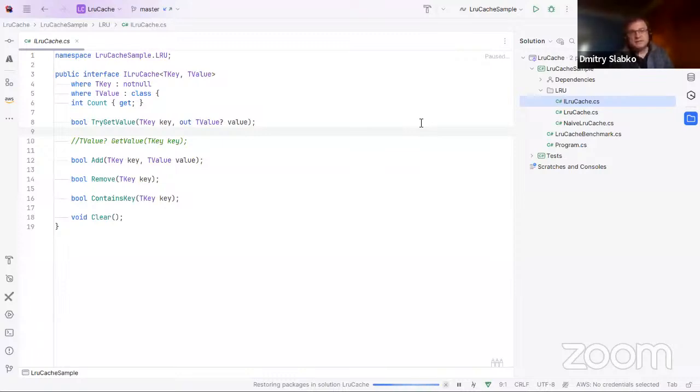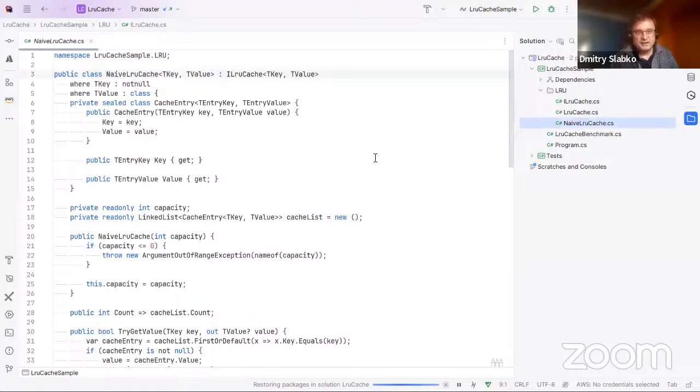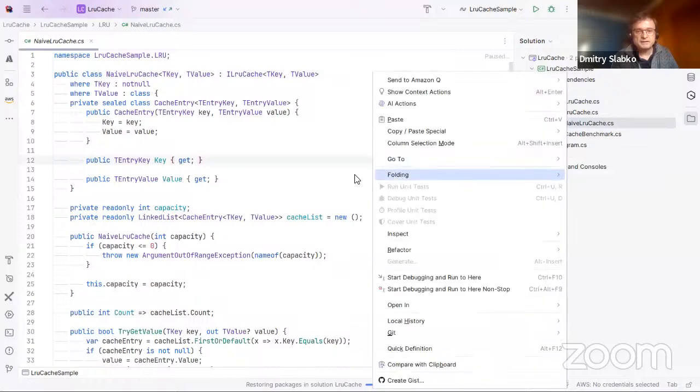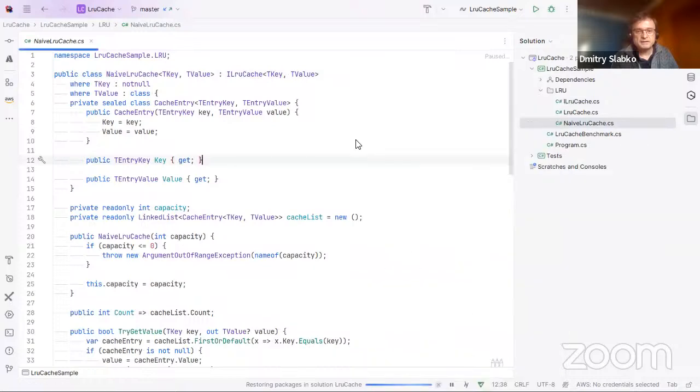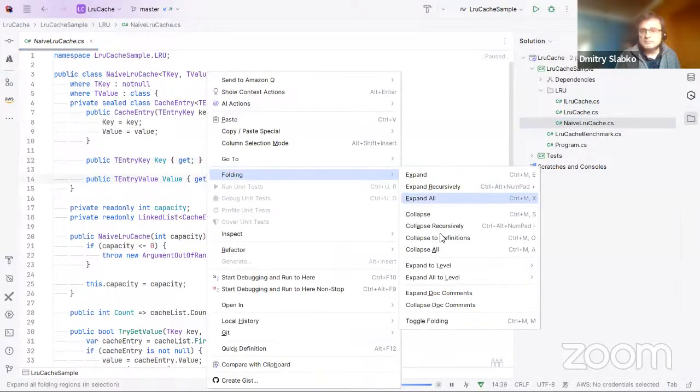So a linked list is a very good way to start our implementation from. Let's look at this naive implementation, and I will explain later why I call it naive, mostly for performance reasons.